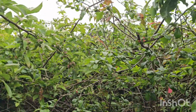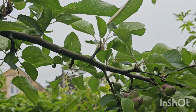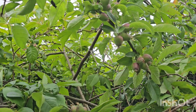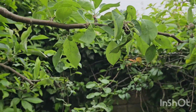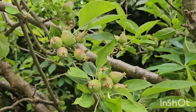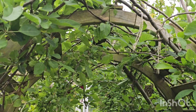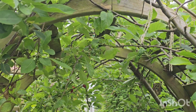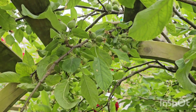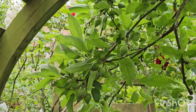Oh, there's all these apples here too. Look at this super long branch. This one always needs thinning out. It's an apple tree that was here. It's a tumble down one. So I'm not entirely sure what cultivar it is, but it does produce really sweet, delicious apples. And it's quite fun how they come down here over the walkway. We've trained it to go over this arbor here. But yes, lots of thinning out needed here.